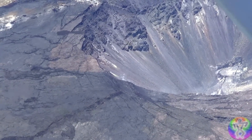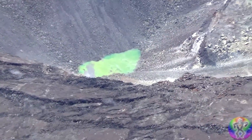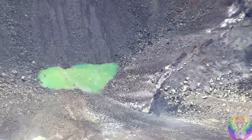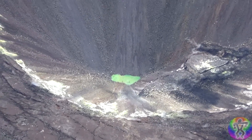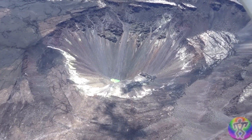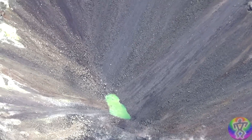As we approach the crater, we can see some of the features very easily. I'm going to zoom in here and we can see one of the sulfur fumaroles steaming with a bank of sulfur built up around it. And then we swing over here and there is the green crater lake that has formed at the bottom of the crater. There are certain characteristics that pop right out to me that I noticed while I was there, but I will talk about those when I get to the question-and-answer part. I will show you some of the still photography because it is actually much better than the video, simply because when the camera was zoomed in, the image stabilization really wasn't able to handle the vibration of the aircraft. However, with the other camera I was able to get some absolutely amazing, spectacular shots, including close-ups of this phenomena that has occurred on the summit of Kilauea volcano.